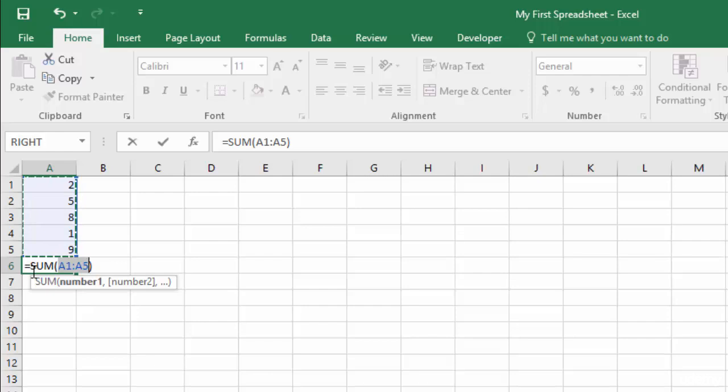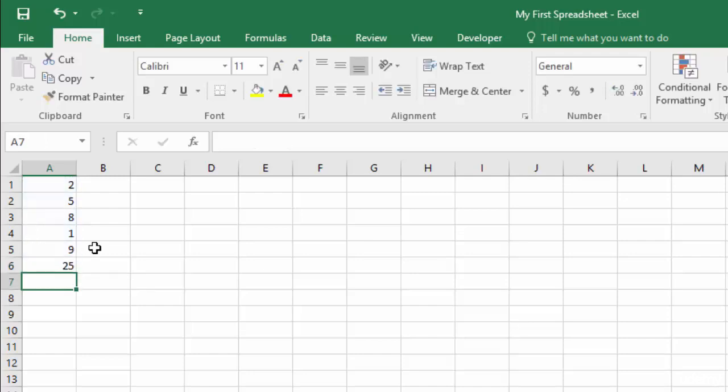It says, give me back the sum of cell A1, and then the colon means through cell A5, which is this one. And then it's enclosed in brackets so we know what the cell range is that it's referring to. Now all I have to do is hit enter, and that formula takes action and starts to work.